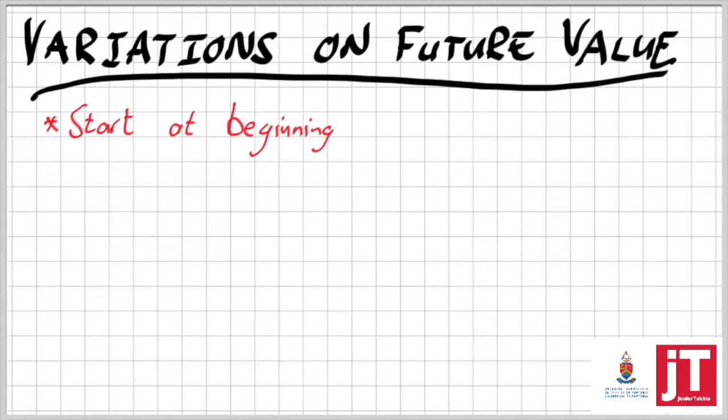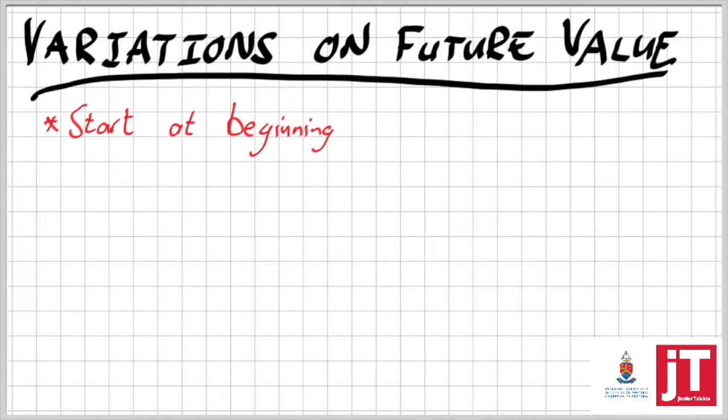What do I mean? Remember that any annuity, a normal annuity, you take out the annuity or the loan or the savings to start at the end of the first period, end of the first month, end of the first day, end of the first year. But what if we say, I don't want to wait 1 month. I want to try and capitalize on one extra payment.